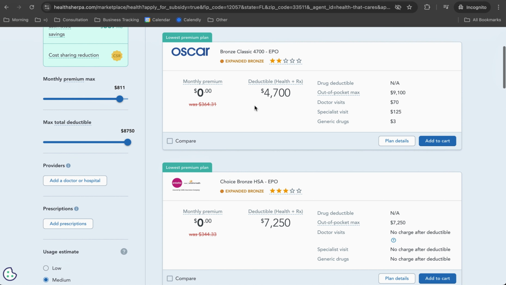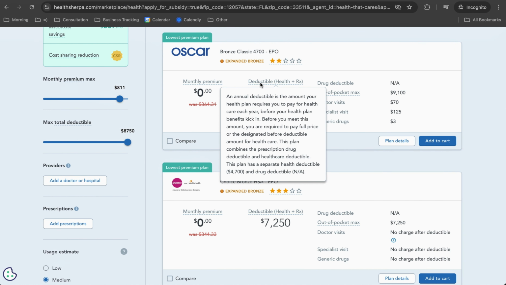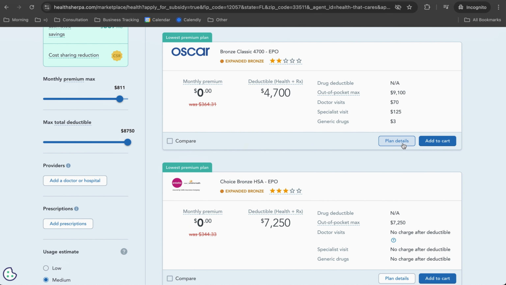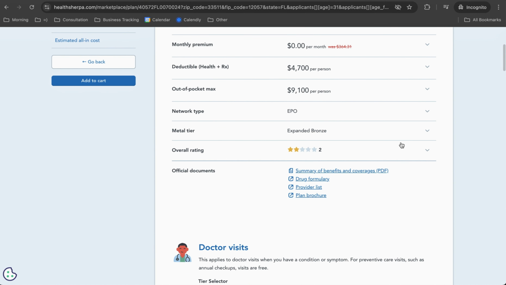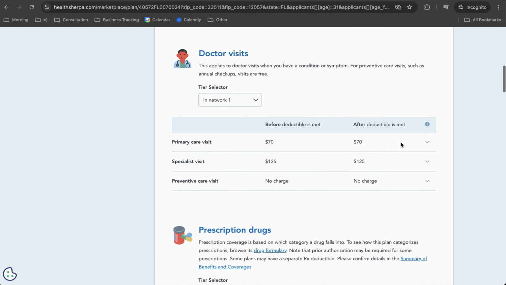Other things, of course, there's your deductible. Now, that's going to be the annual amount that you're typically responsible for before insurance is going to kick in 100%. There's obviously different things that you got to keep in mind. Your preventative care is going to be free 100% through the public marketplace.